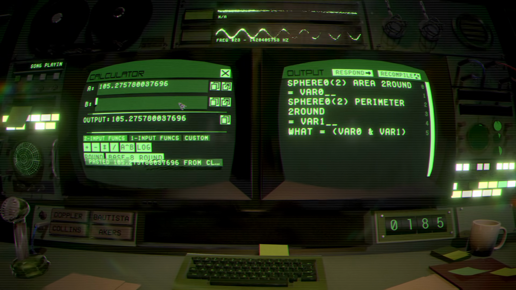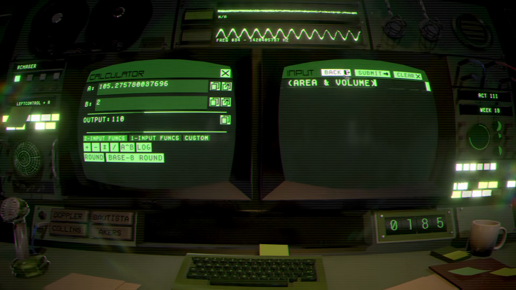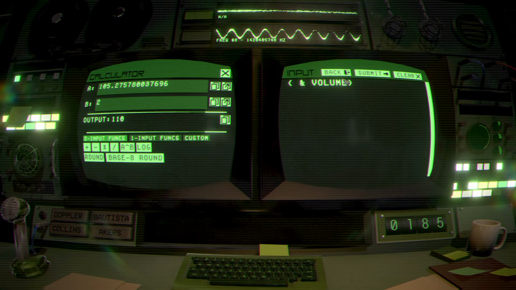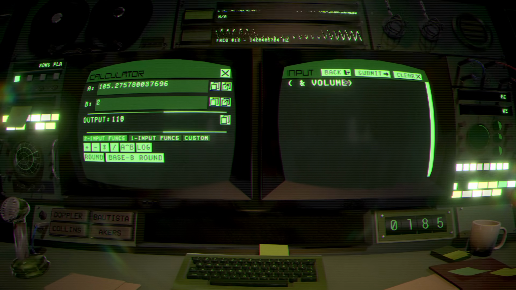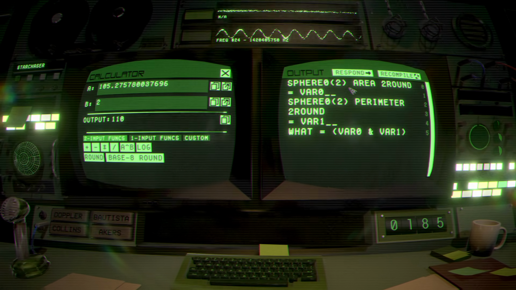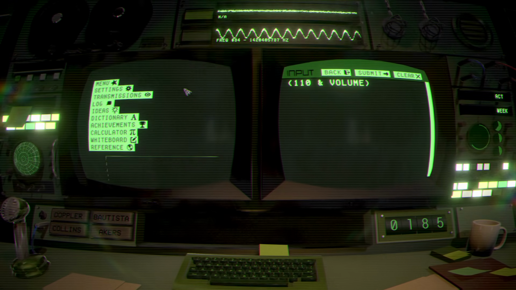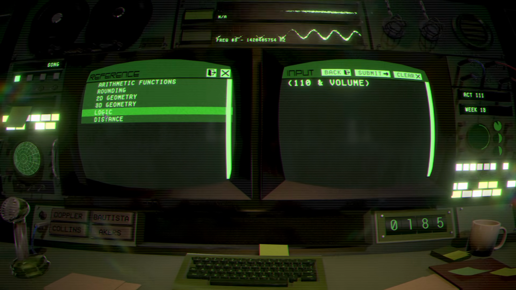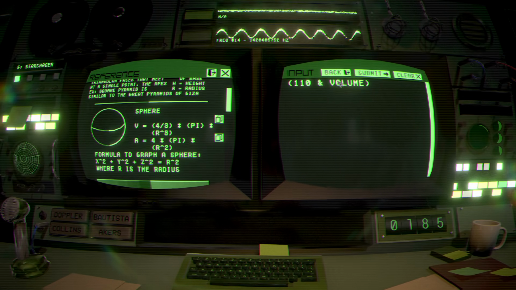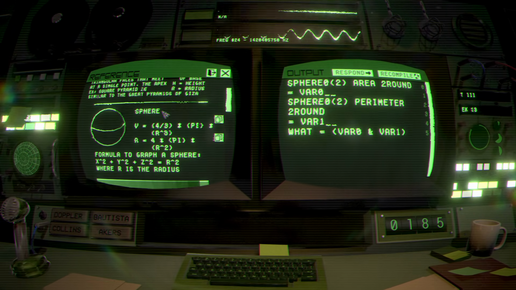Hopefully this is making sense, but it definitely makes sense, sort of, in my brain. That's 110. So let's respond. Area, or in this case, volume, right? No, this is correct. Surface area is 110. That's what they're asking for, right? Nope, shoot. I think we screwed it up. I think we did it backwards. I think they're wanting volume. Yes, so we did it right, but again, this is slightly confusing.